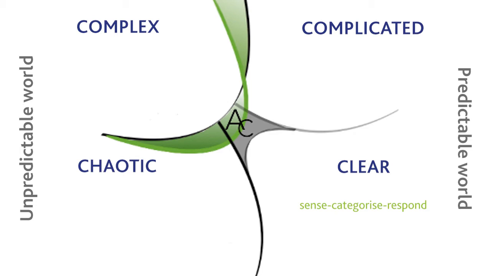There's a general sense that if we work through a series of steps, we will arrive at a solution. For example, if we wanted to send a manned spacecraft to Mars, the engineers and scientists would have a fair idea at the outset of the sort of things they would have to do, but it would take time and require lots of experts to arrive at the answer. The decision making model in a complicated domain is to sense, analyze, respond. I sense I am in this domain, I gather incoming data, I analyze it — that tells me what to do or tells me who to call in to tell me what to do. Whereas in a clear domain I can apply best practice because there's one right way of doing things, in a complicated domain I apply good practice because there are different ways of doing things depending on context.